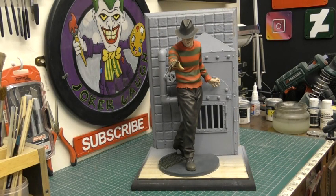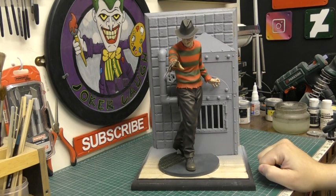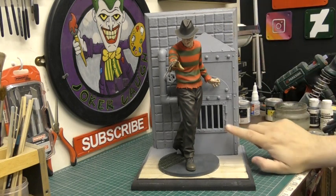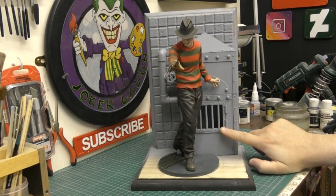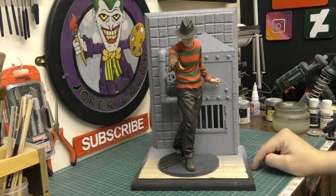So what to expect in this video? Well, we're going to make the concrete flooring. We are going to be painting up the boiler. We'll be adding all the rust effect to it. We'll be painting up the back piece. We'll be adding flicker bulbs and some red lights on the inside of the boiler. We'll be painting up the children's skulls to make them all look bent and charred. And we'll also be adding a nameplate, and some felt to the bottom of the base. So yeah, a lot to look forward to in this one.